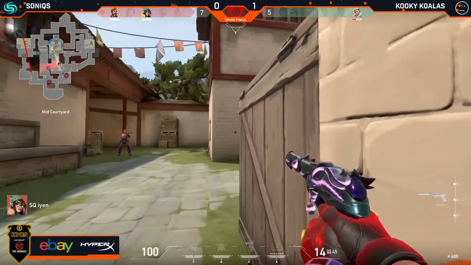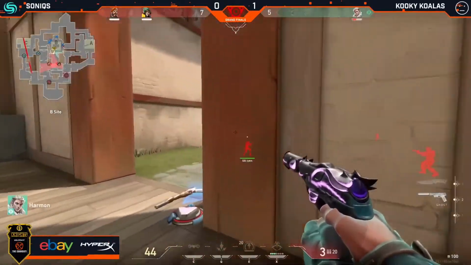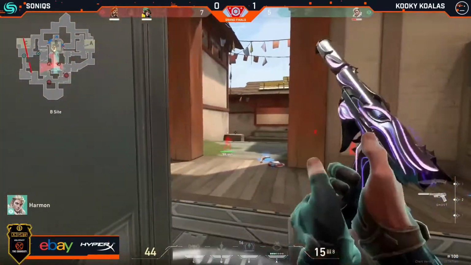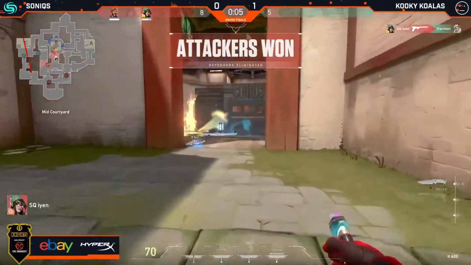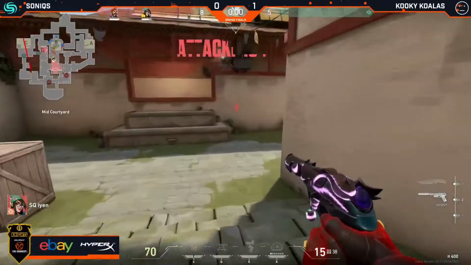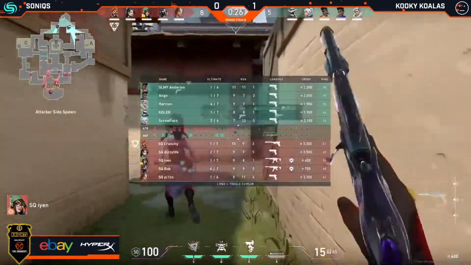Ooh. 3 bullets, so he's afraid to reload. Just doesn't want to give his position up just yet. I think he'll fire off a couple. No, made noise. Now there's no reason not to reload. Now he's going to wait for contact. That peak. Oh, so close, but no cigar for Harmon. And Soniqs, they will take the first pistol round at the half.